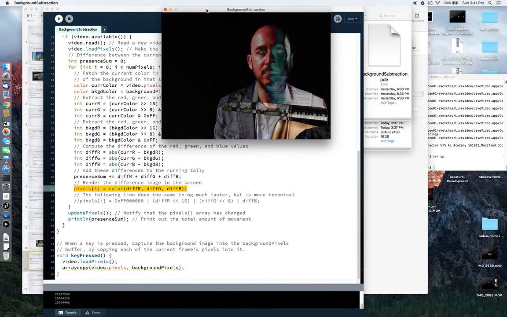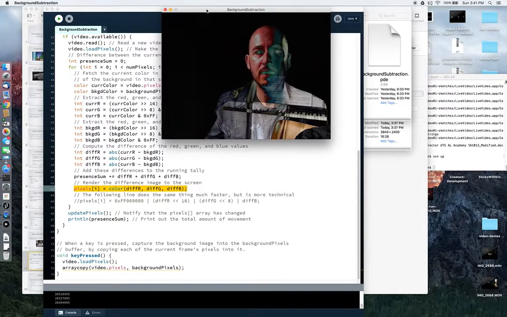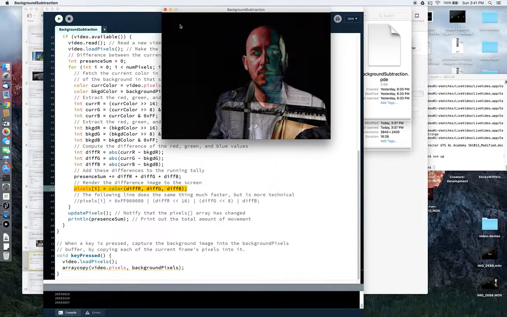If you think about it, where the corresponding pixels in the incoming video stream and the snapshot image are the same value, we'll end up with a pixel with a value of 0, i.e. black.